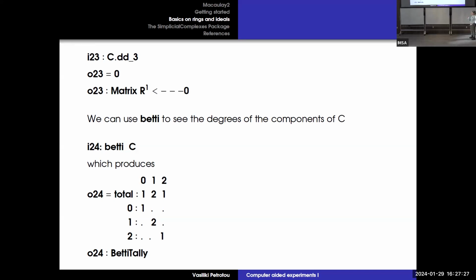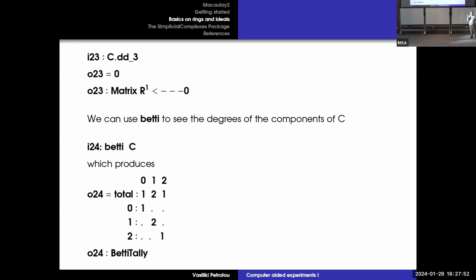And also, in order to check if it is Gorenstein, now we know it's Cohen-Macaulay, so the next step is to go to this last column. And if in this last column there is only one non-zero element which is equal to 1, then taking into account that we have checked that it's Cohen-Macaulay, we know that this is Gorenstein.